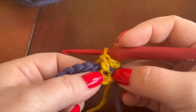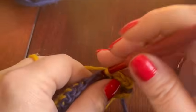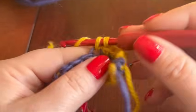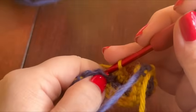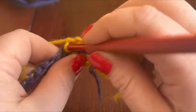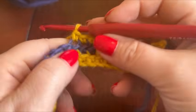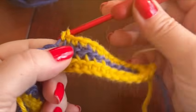They all go into back loop only, and we go here into the next one and start here 1, 2, 3, 4, 5, 6, 7, 8, 9, 10, 11. And that is 1 repeat.